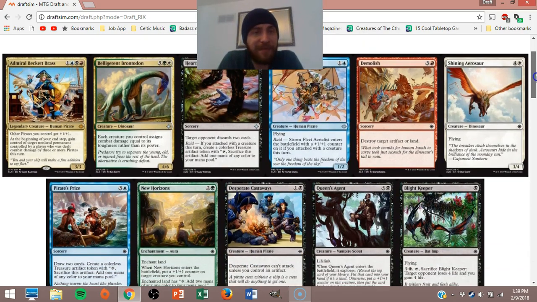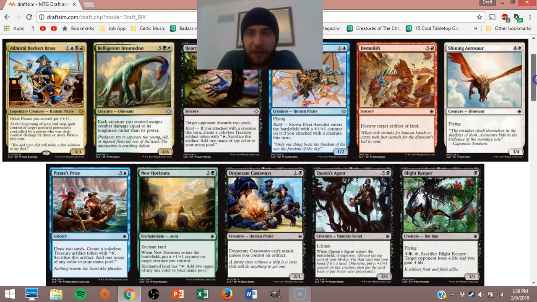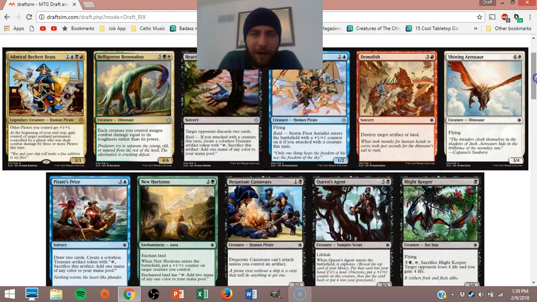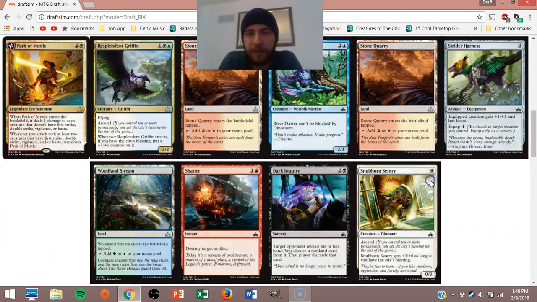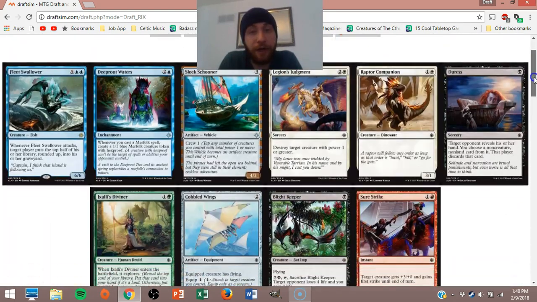Belligerent Brontodon, not in our colors. We could take a Heartless Pillage, a Desperate Castaways, a Queen's Agent, or a Shining Aerosaur. We don't really have enough artifacts to make Desperate Castaways work for us. Heartless Pillage is fine, but we've already got a discard spell in Dark Inquiry. I think we're just going to take Shining Aerosaur and just add another Airborne Attacker. I think that's just an excellent card to have in our deck.